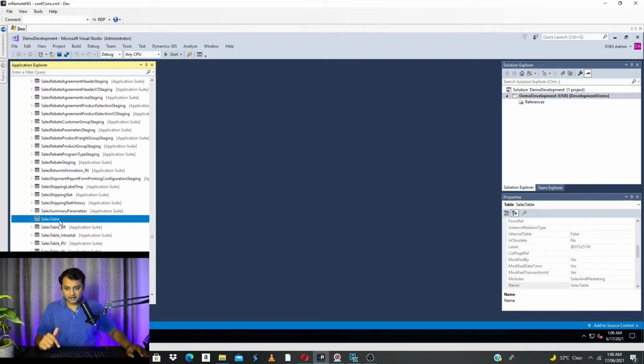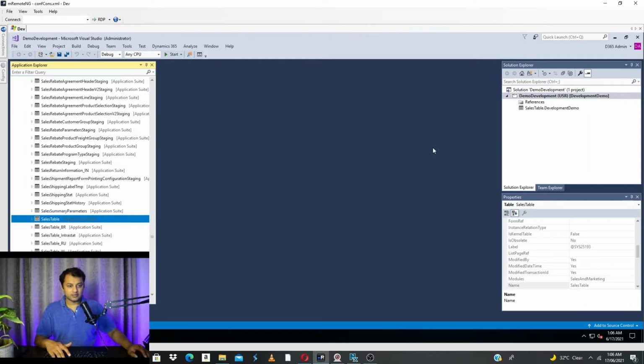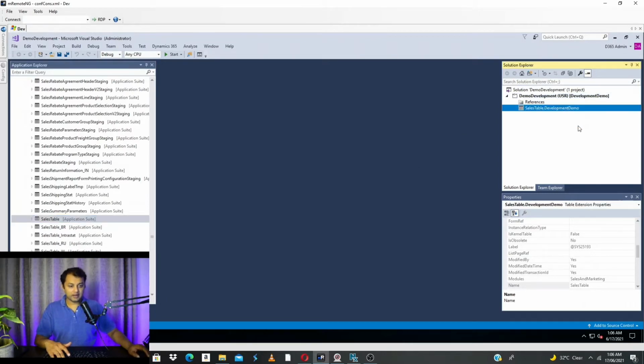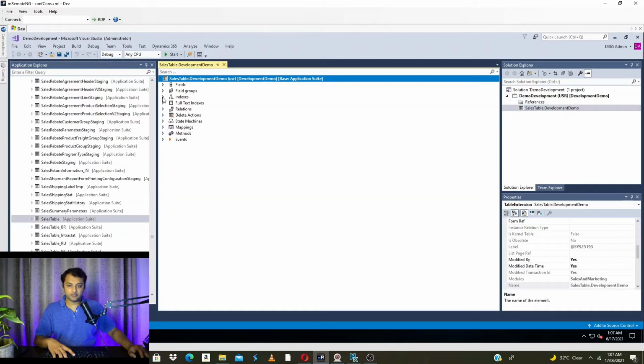So I'll right click it and I'll click on create extension. So here you can see an extension is created with the name sales table dot development demo. So dot development demo is my model name. If you click on this and click on open, now you will be seeing all the fields available.